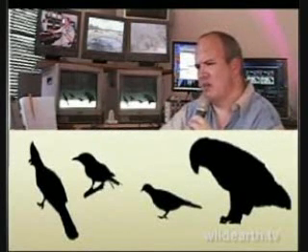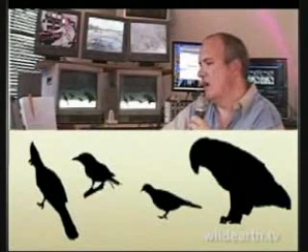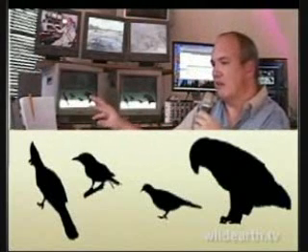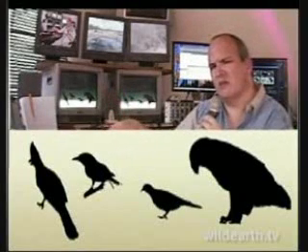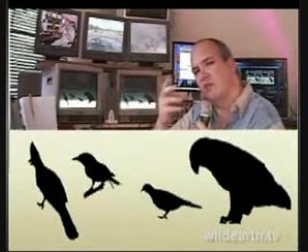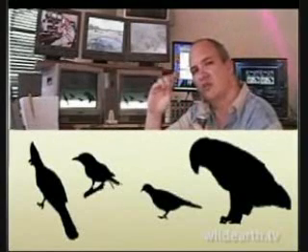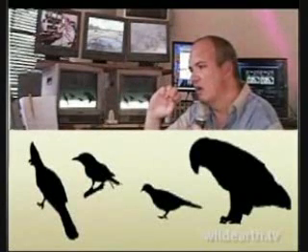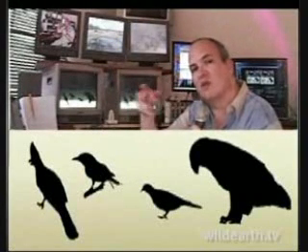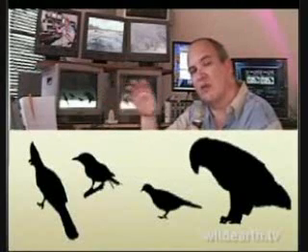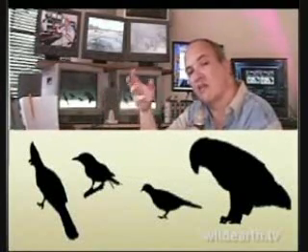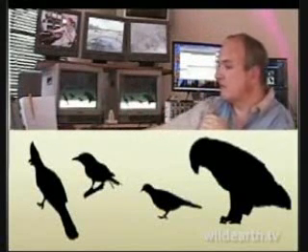And there was one that looked a bit like a skinny parrot, but with a much smaller beak, the one on the left, for instance. And there was one that looked like an eagle of some kind, and then one, I'm not sure what it was, but it looked like it had quite long tail streamers. So you see, even in picking up those silhouettes, for each of the birds you've already identified a small characteristic, and that can help you in identifying what family it belongs to, or what species, or what kind of bird it is, even if you don't know anything yet about the color or other things.